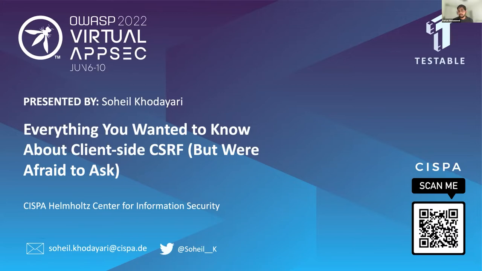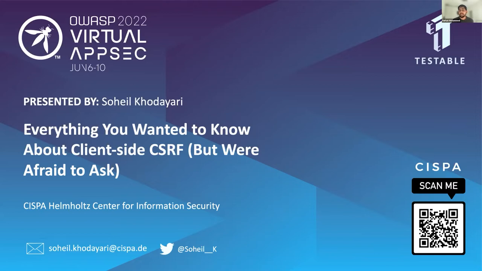A quick introduction about Suhail. Suhail is a PhD candidate at CISPA Helmholtz Center of Information Security Germany, researching in the area of web security, automated vulnerability detection, and static and dynamic analysis techniques. He holds a double master's degree in computer science and has published his works at top-tier conferences like NDSS and IEEE SNP, and has been invited to present at the Stanford Security Lens. Among his contributions, he proposed the first taxonomy and detection of cross-site leaks, one of the first studies about client-side CSRF, and is developer and maintainer of the JavaScript Analysis Framework JAW.